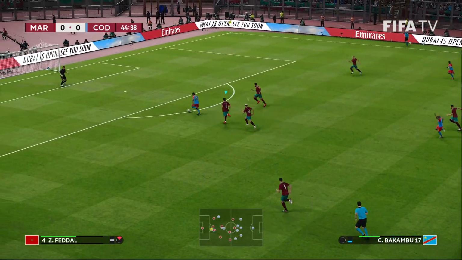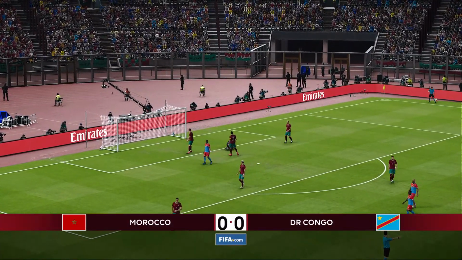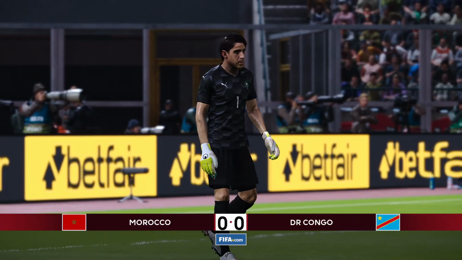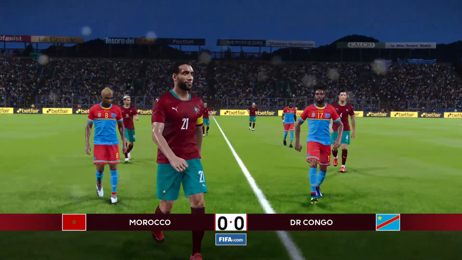Oh, Cedric Bakambu in behind. One-on-one with Bono, but he sends it wide. That's going to bring it in for the first half. Two sides knotted in a stalemate at the half on a rainy night in Morocco.